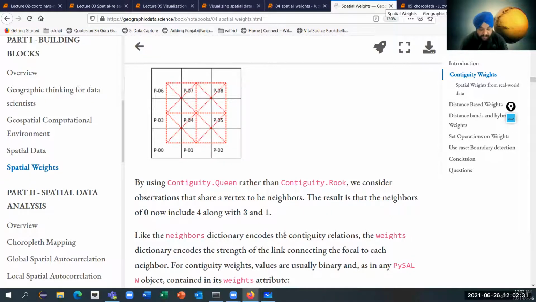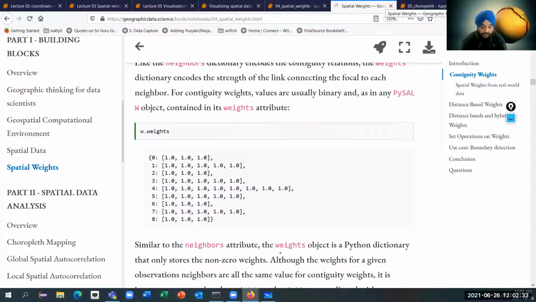That's the difference. Based on that, weights are assigned. 1 is assigned if there is a neighborhood, 0 if there is none. To create a sparse matrix, zeros are removed and just ones are taken. So this is the dictionary of weights.